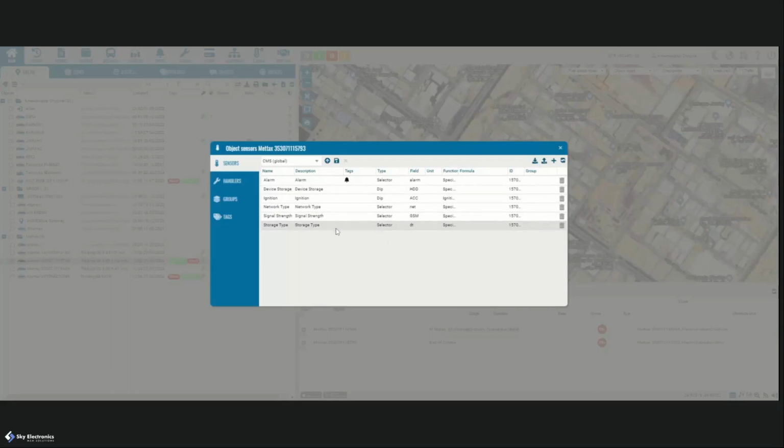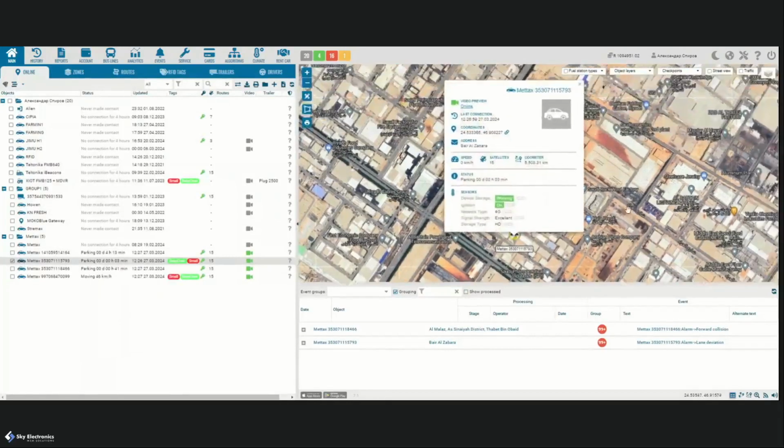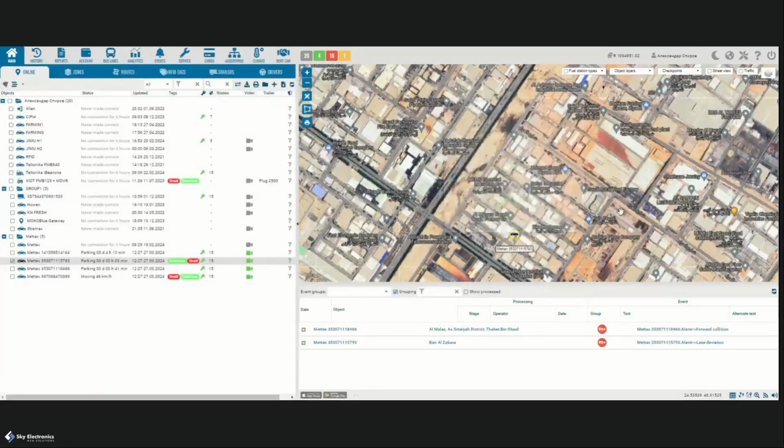So some devices, they use SD card, some TF, some hard drive, some SSDs, depends of type of the device that you're using. So, for example, we can see this device, it's sparking at the moment. You can see device storage is working, the ignition is on, the network type is 4G, excellent. Storage type is all showing in the tooltips.